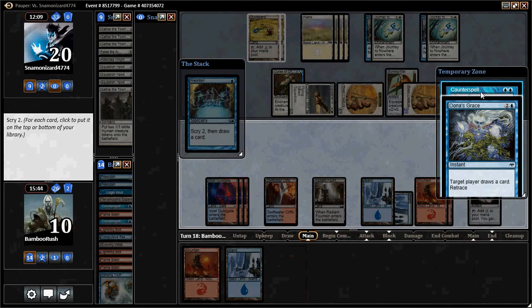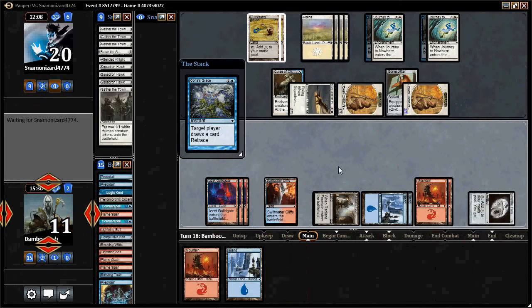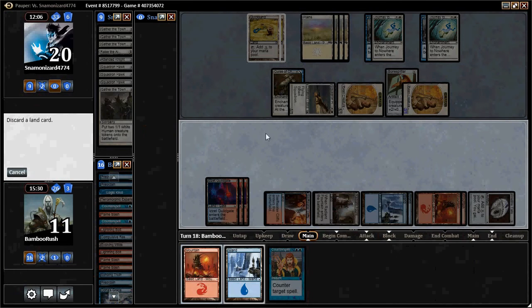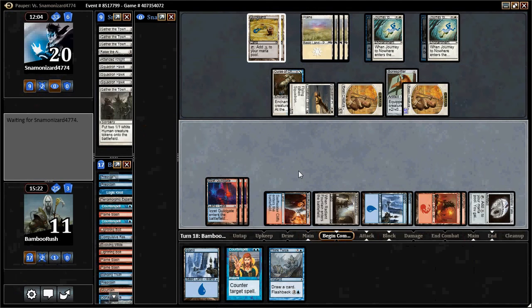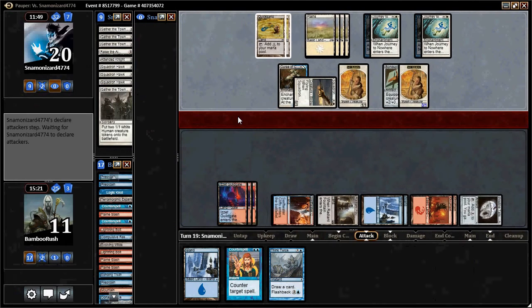We want both of these, so I'm going to top. I can even afford to do one more. So we're just going to pass. We could play the land, but I really want the card out of it. So we actually might be okay here. This is deadly stuff, but he needs 3 white creatures for Battle Screech, right? Okay. So we are going to take this hit.